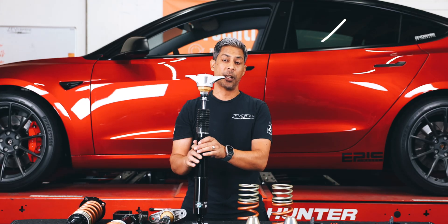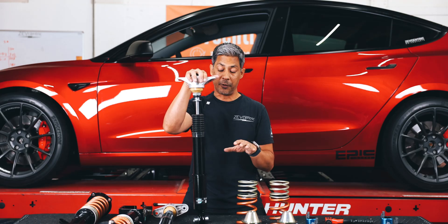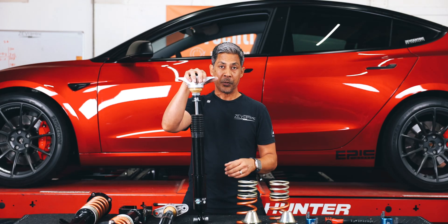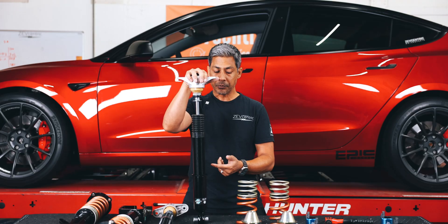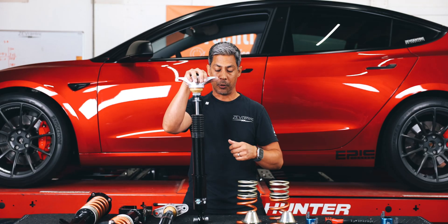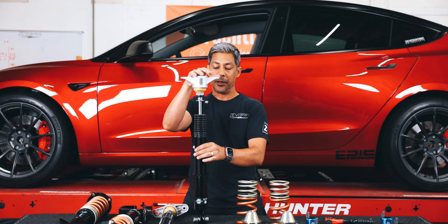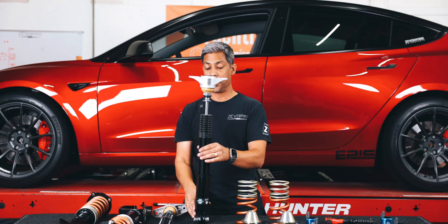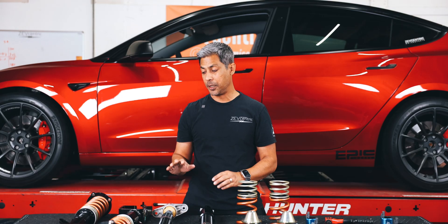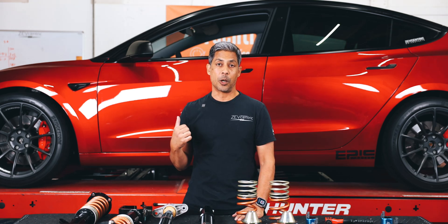The same thing goes for the rear. Fortunately, with the Tesla it's a divorce spring setup — the shocks and the springs are separate on the vehicle. So you can essentially just install the shock in there, leave the spring out, disconnect the sway bar end link from wherever it's attached on the vehicle, compress the rear, and then set this overall length as well. Like I said, I've already done that. I've already pre-installed some upper mounts on here. This thing is ready to go.